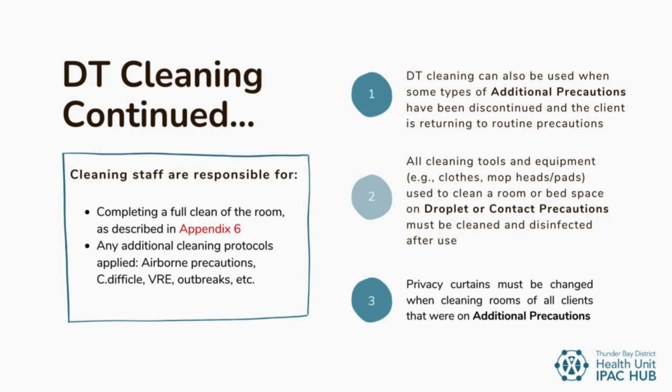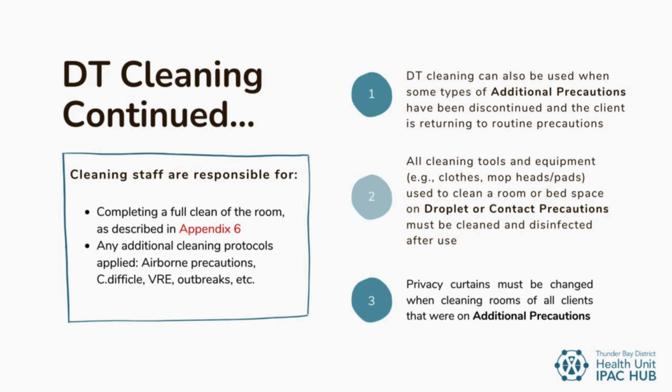All cleaning tools and equipment, for example cloths, mop heads or pads, used to clean a room or bed space on contact precautions or droplet precautions must be cleaned and disinfected after use before being used in another room or bed space in order to avoid any cross-contamination. At facilities that do not routinely change privacy curtains for all discharges and transfers, privacy curtains must be changed when cleaning rooms of all patients that were on additional precautions.